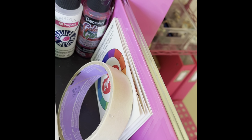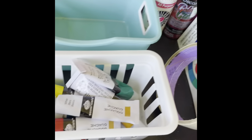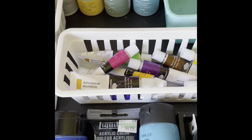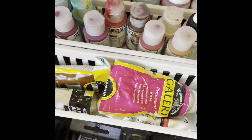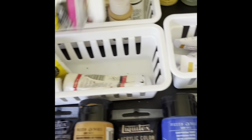Pocket, it's a fold-out color mixing chart. More tape. Cheap gouache. I bought some cheap gouache at Tuesday Morning so I could try it out, and I love it. So when that's all used up, I'll get some good gouache. We've got good Winsor & Newton paint. Permanent Rose is my favorite.